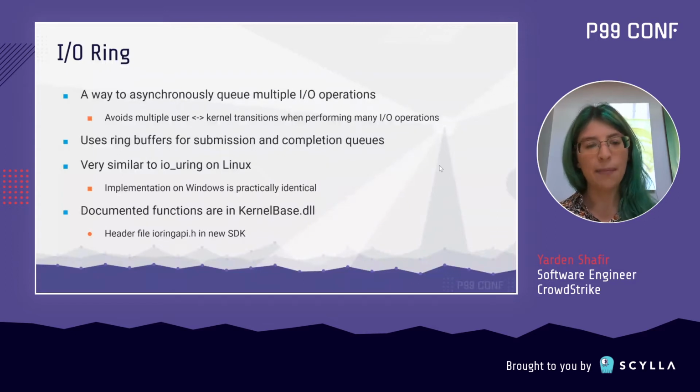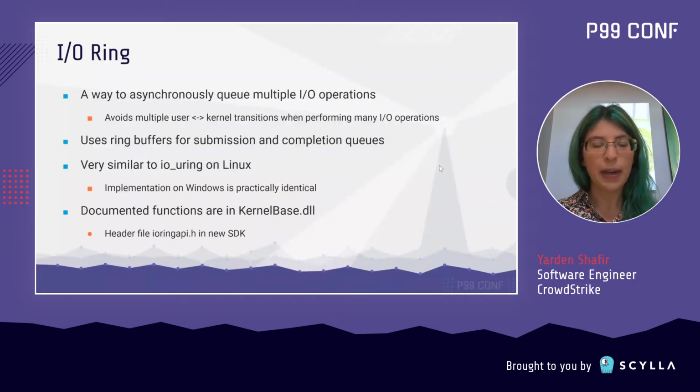And while they are happening, your application can keep running or wait on something and just go check on the events later when they're done. And because they're implemented in a ring concept, you also don't need to worry about overflows. You can queue a whole lot of different things at the same time, and it works pretty efficiently.